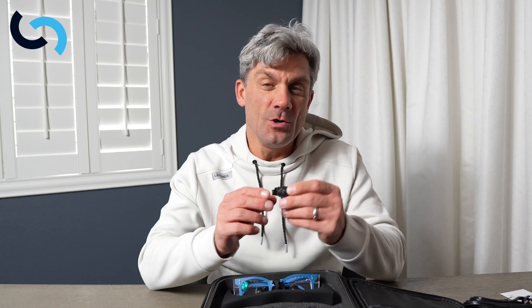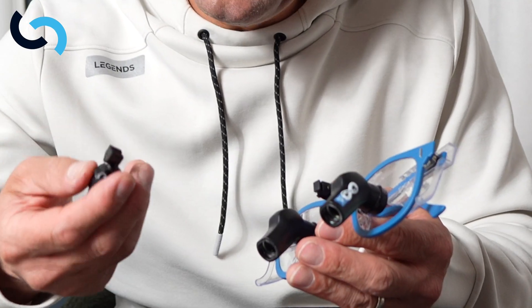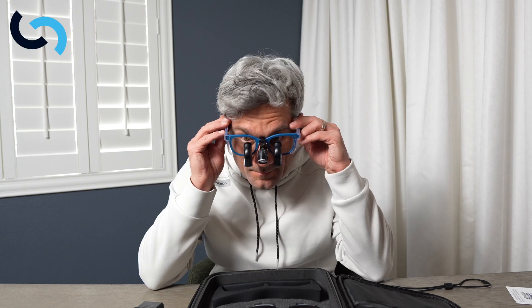Let's check out the light. The light I chose is the ultra mini HDI light, and this only weighs half an ounce. Just feeling it in my hand it's super light — this isn't going to add any extra stress or weight to my neck. Let's check out how easy it is to put it onto the loops. This light has just a little slot and that's going to hook onto the loop super easy. You can hardly feel the added weight.